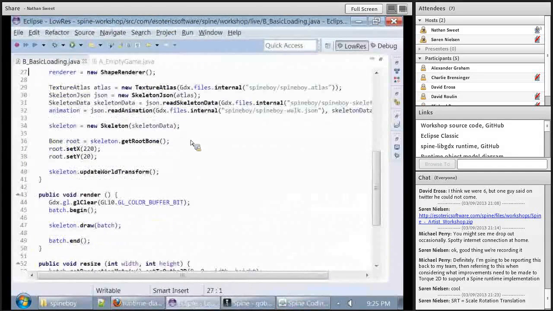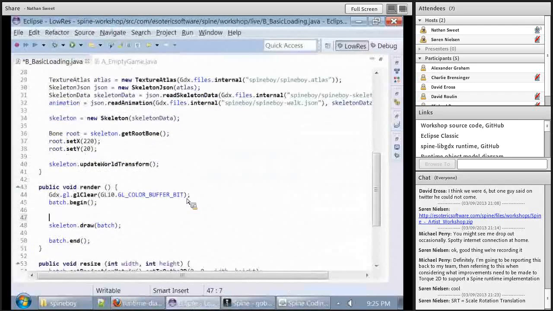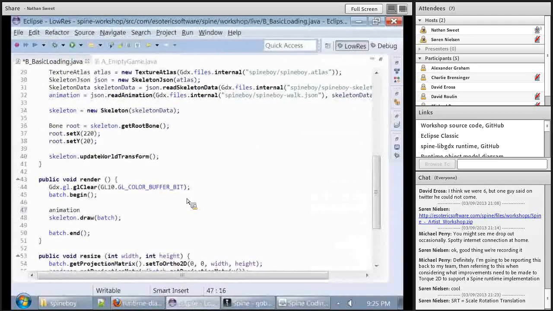Once you have your animation, the way that you apply it to the skeleton is simple. There's an apply method. This apply method takes a skeleton, and it's going to pose that skeleton at the time that you specify. And the third boolean tells it whether it's going to loop or not. If it doesn't loop, then when the animation gets to the end of its duration, it will just position the skeleton to the last frame in the animation. So the time value is in seconds. It's a float.